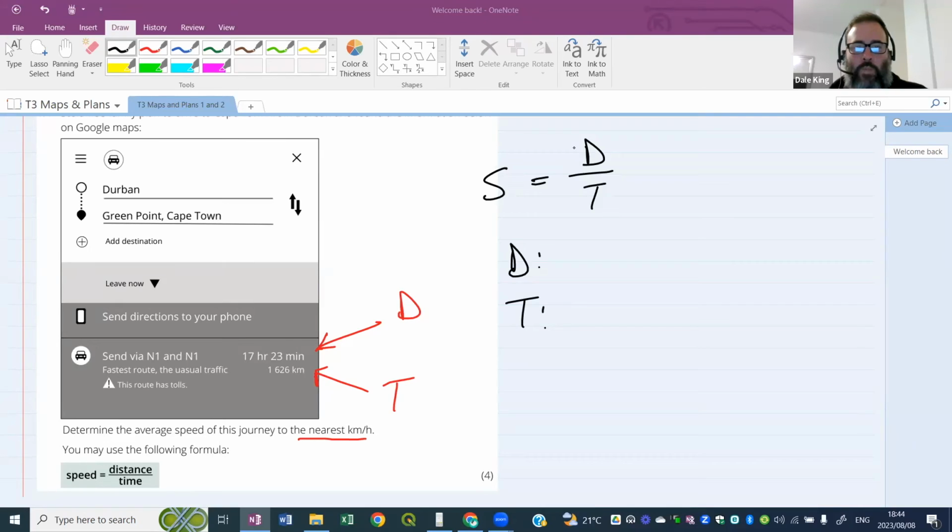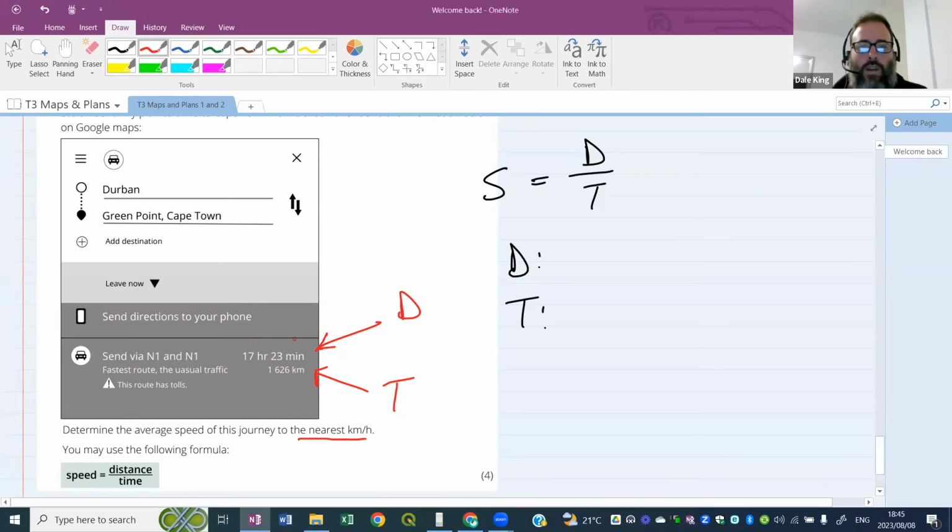I think you need to convert. Don't you need to divide the distance over time? We can throw it into the formula. We've got kilometers and we've got hours and minutes, so we could get an answer. But there's one thing that I mentioned to you guys that you've got to remember with these questions. Can you remember that thing? One thing you've got to be careful of with these questions. It's got to do with the time.